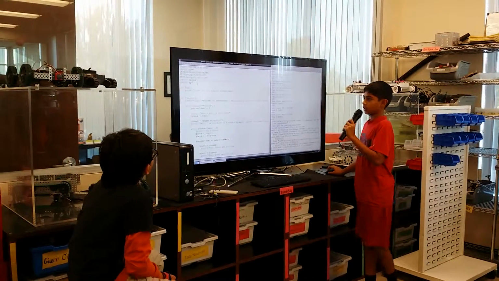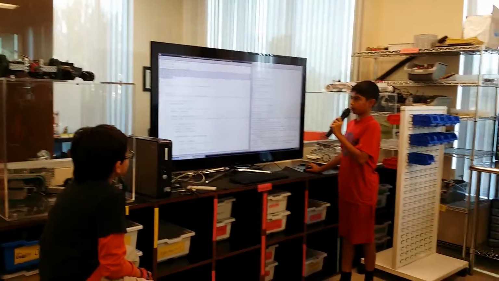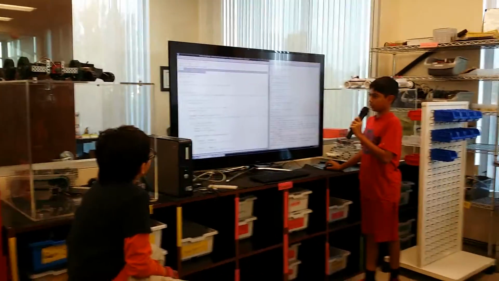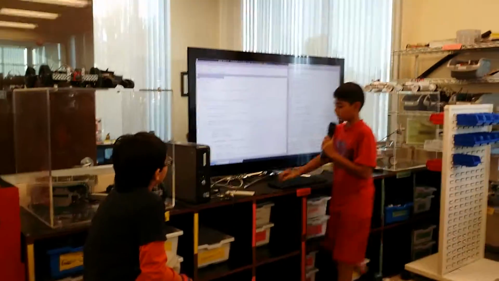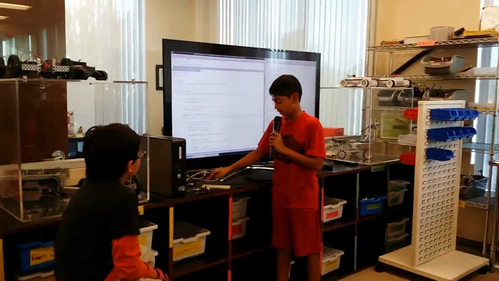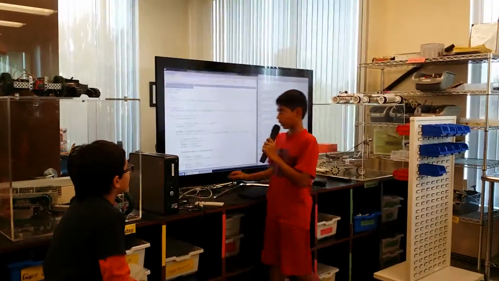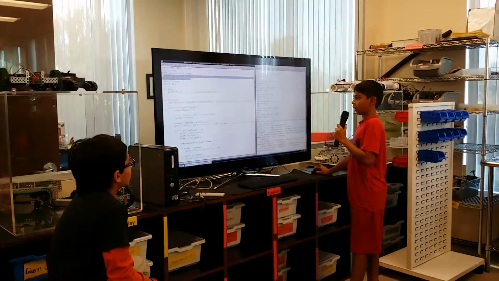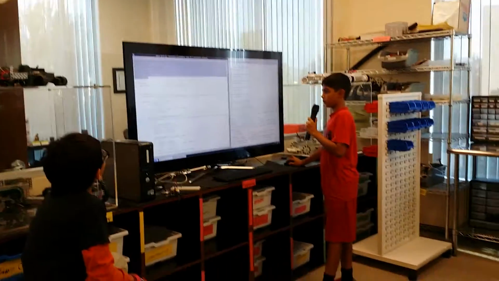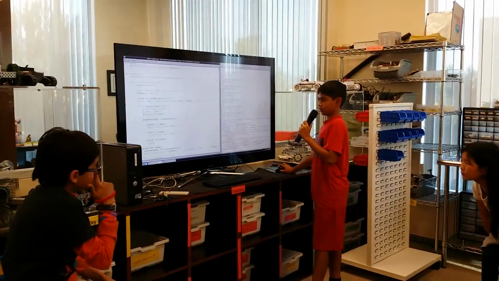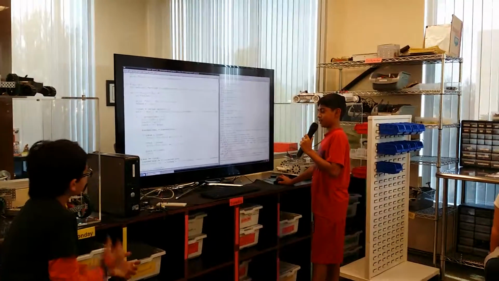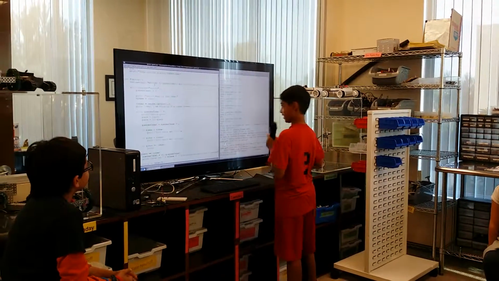So right here, this is all the input and outputs of the GPIO pins. They're right here. And here are the wires that connect them. These are the LEDs right here. These are the libraries that have been imported right here. So this is how it works. My game is called Number Jumbo, and I shall start it now.